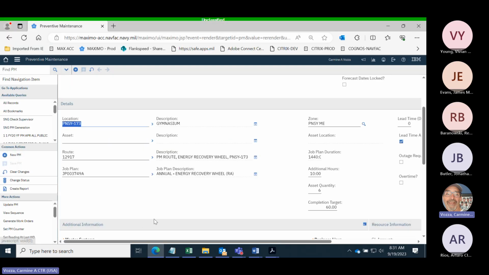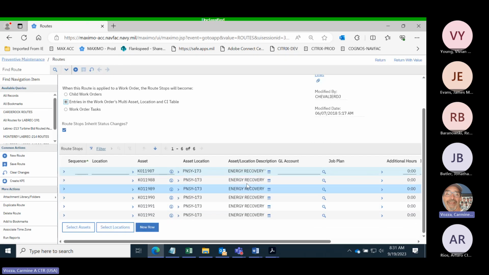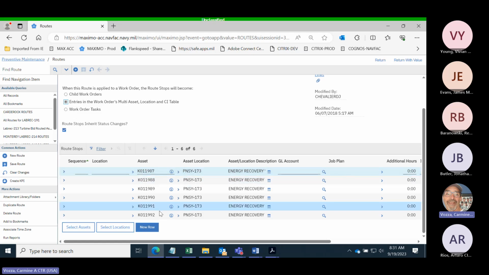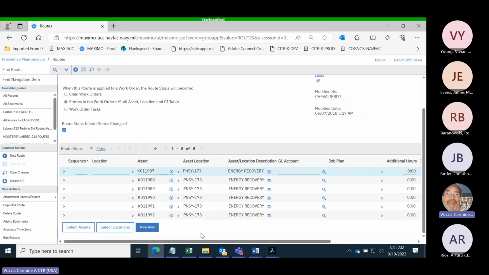So if I go here, I have 6 energy recovery wheels, right? No additional hours here. Once we build this type of route, it's like one big asset, right? They're all the same. However, we should have a sequence here, right? So the only thing really that applies to a multi-asset route is we would have a sequence, place the assets in here, and you're done.